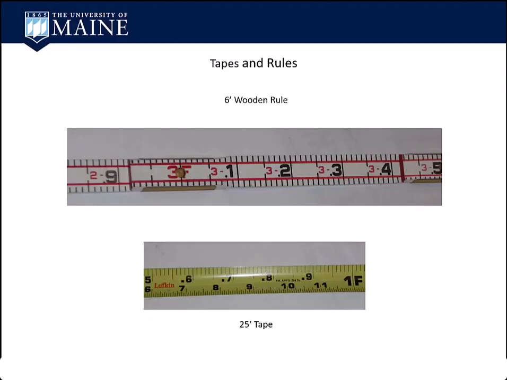And just like the level rod, you can't use these with digital levels, but most of us will have a 6-foot wooden rule in our back pocket or our vest, or a 25-foot tape. And sometimes in a pinch, you can read these. You're up on forms and somebody needs to take a shot. You can use a wooden rule or tape. It's not something I would carry levels with, but if you're trying to quick check something, it's graduated in the same manner.